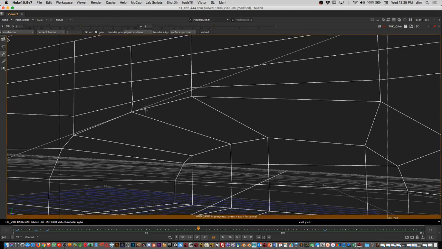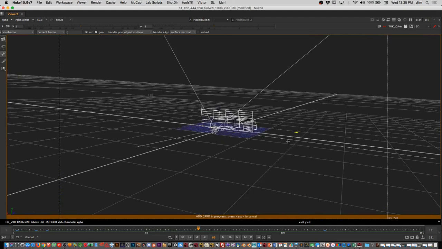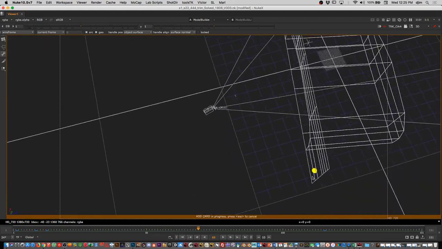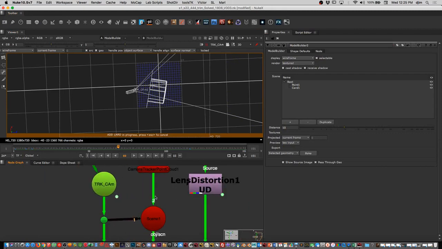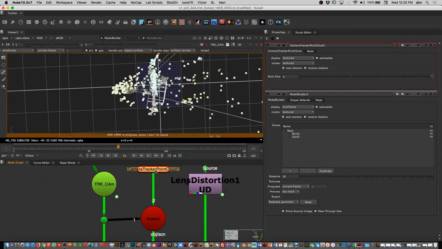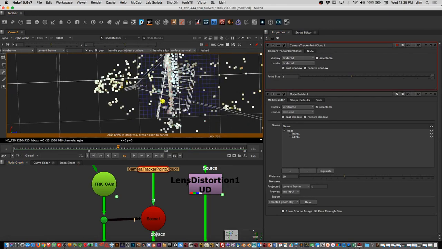All right, so I'm going to go back to this guy, and let's click on this. Let's rotate around. Now I want to see the point cloud data to see how far I am from the original one. So I'm going to put 2 in here. And there it is. That's why this looks like it's a lot closer. So what we could do is go back. Let's go to object selection.